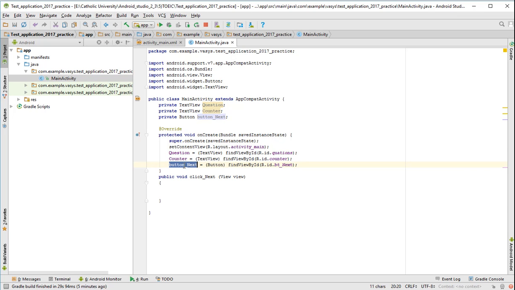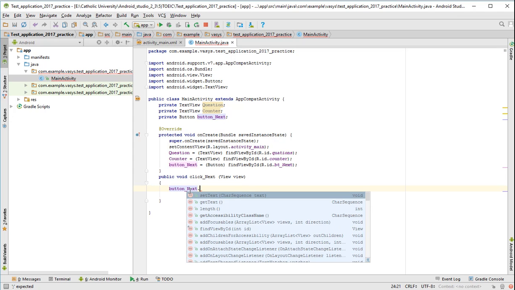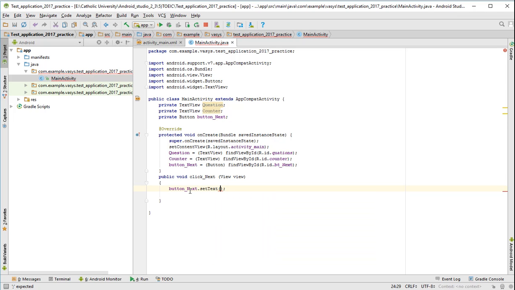Now we can handle our button next as we want. Since buttonNext is our item, the button, we can change the text of this button. Here we just can call it next.